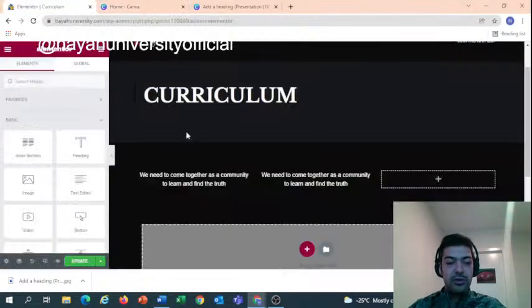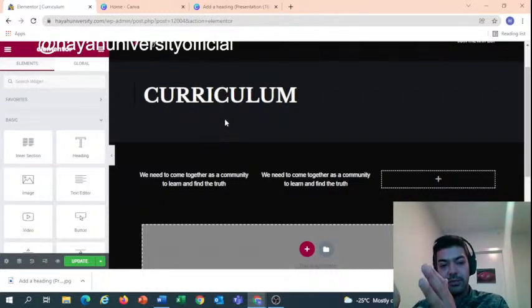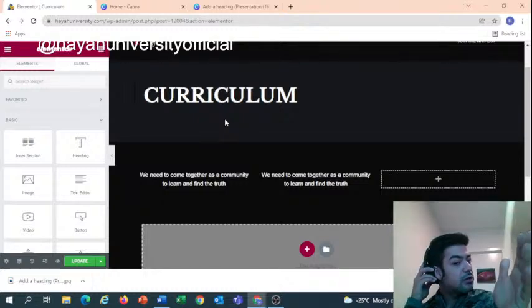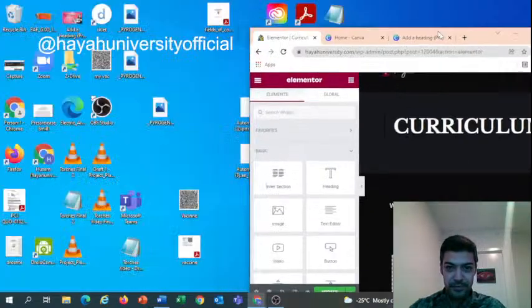What I'm using right now is Elementor. It's basically a website builder, a plugin that works with WordPress. Simple. I have an educational website, an educational company, and I want to just have a page explaining the curriculum. Why? Because it's important to have a page that explains your curriculum if you're trying to compete with Ivy League universities and kick their butt, right? Because that's my goal.